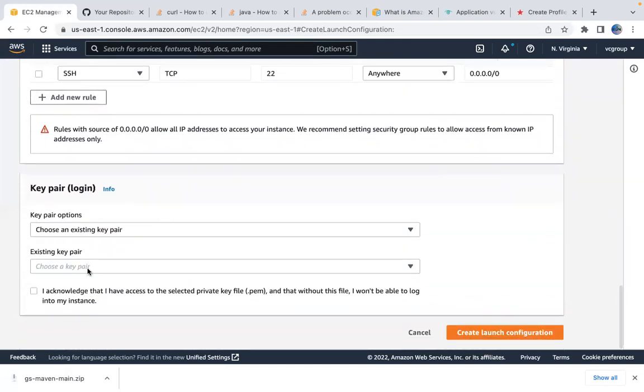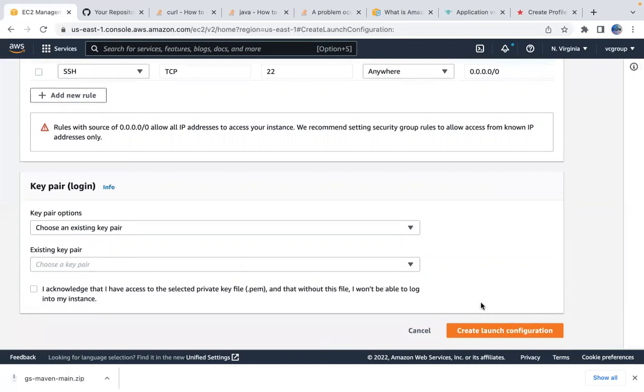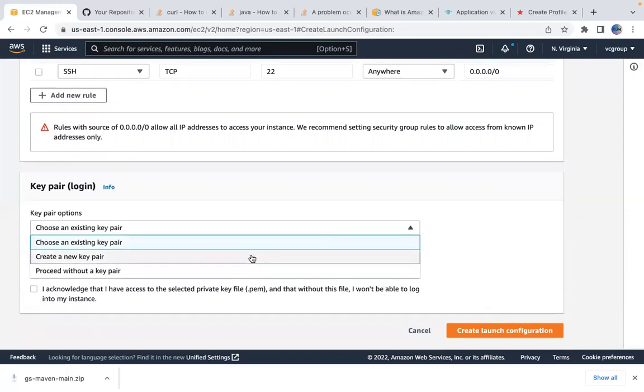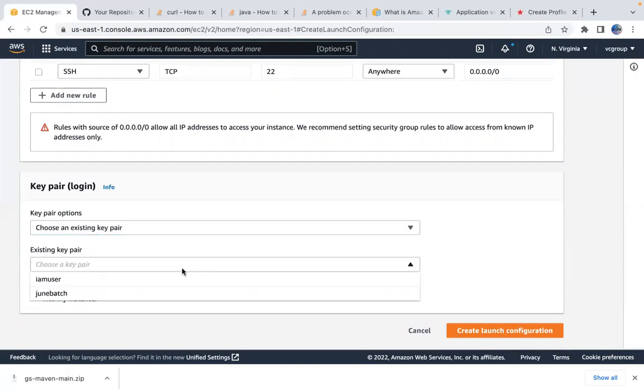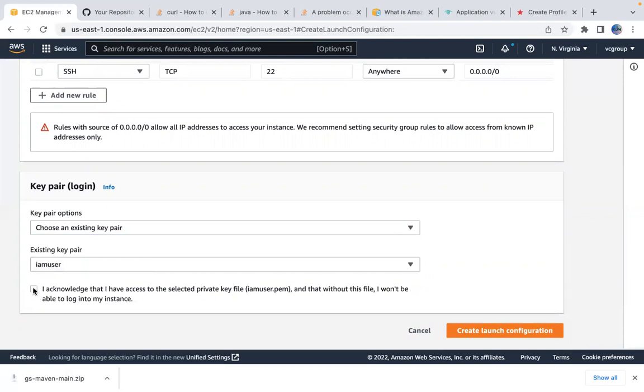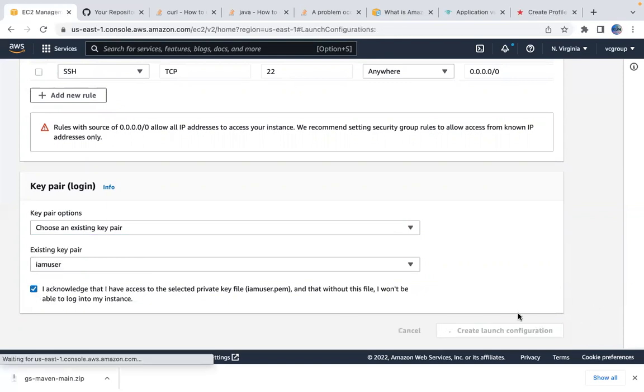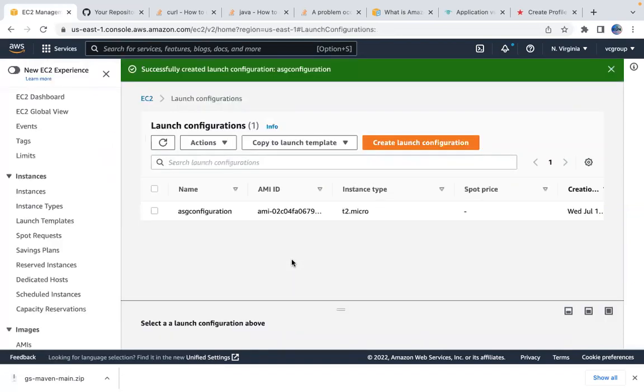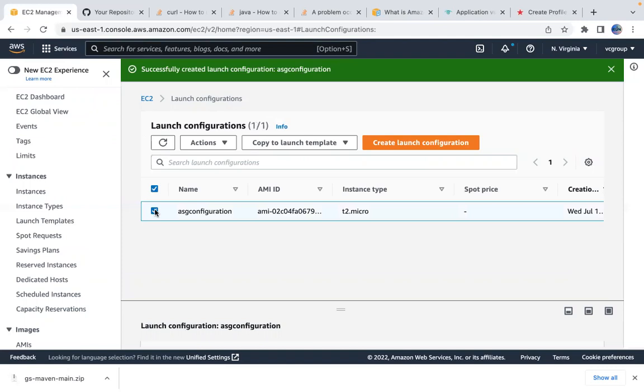You can choose your key pair, then create the launch configuration. Let's choose an existing key pair and create the launch configuration. Now you have your launch configuration.